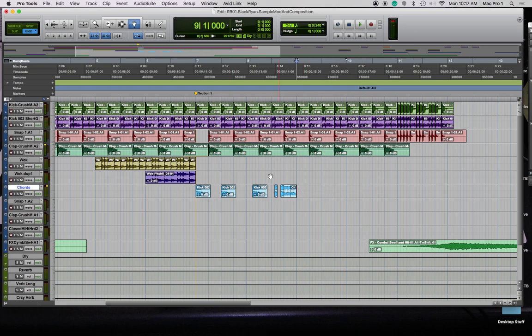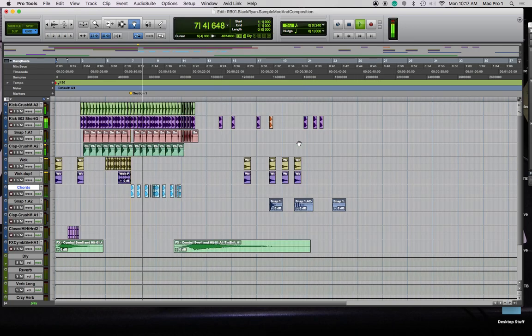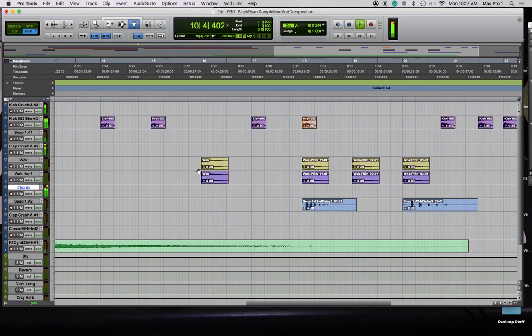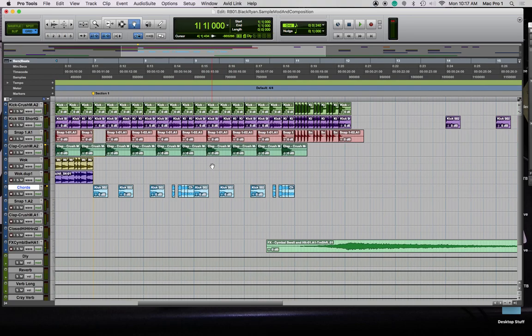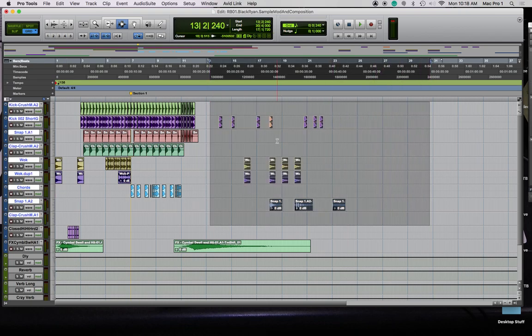So we have something like that, and if we just take all of this, once again, just duplicate, and we have that whole thing. So now, from the top, we have our intro. Right, and then we'll do it again, and then we'll go into our other section, which will be a halftime thing, and then we'll create an outro.